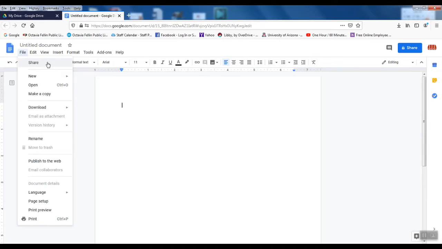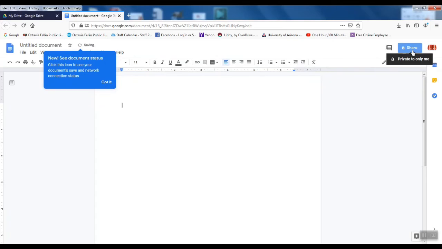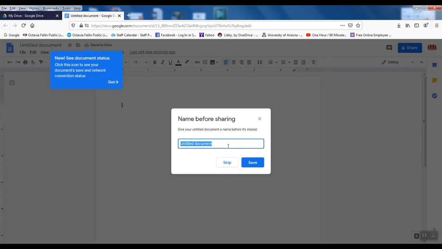This is great if you're trying to collaborate on something. Not so good if you're just needing to send it to somebody as a document. We'll talk about how to do that next. But sharing's great, especially if you want to let somebody else help you with something or add to it if you're doing a group project.